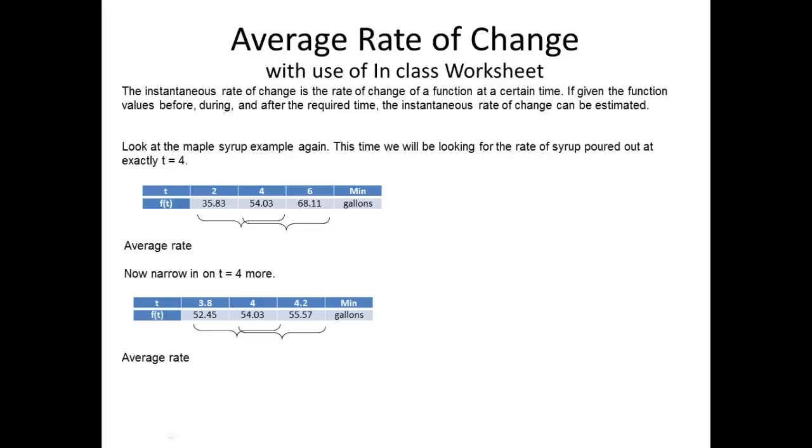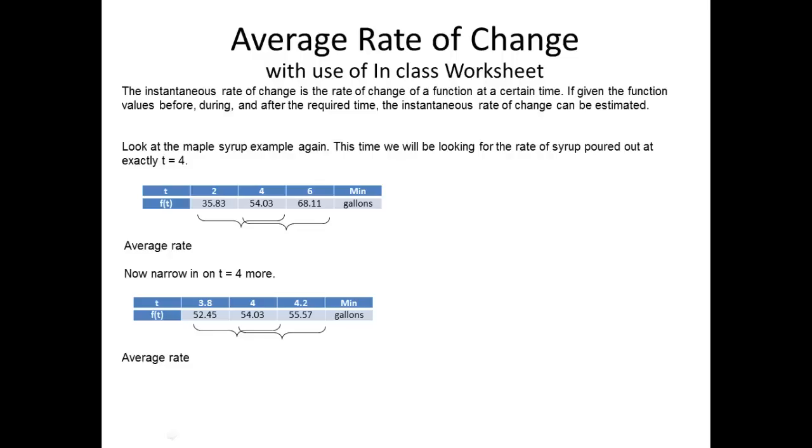I'm not looking over this broad amount of time to say, oh, I think the change is going to be anywhere between this and this. I'm looking at it in a very exact, precise time. I want to know what is the rate that is occurring right there. So to do this, we're going to narrow in. It's that idea of approaching time t. I'm going to be approaching time t, but I'm looking at what's happening on both sides.